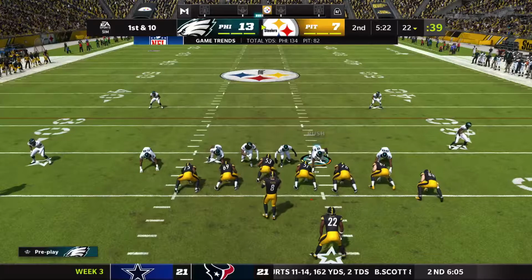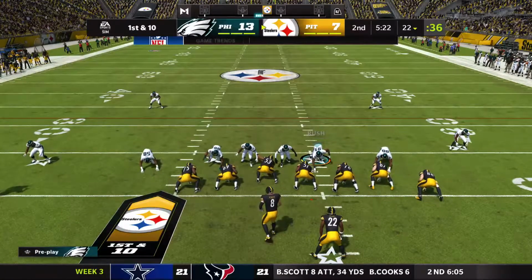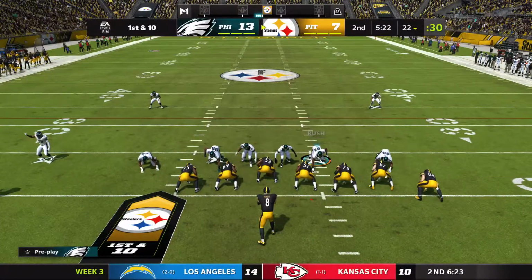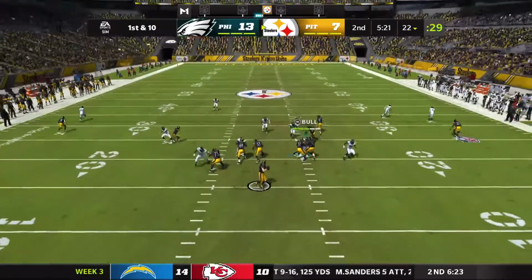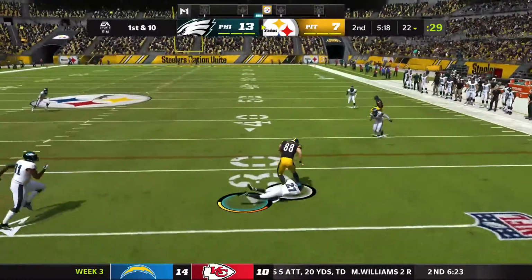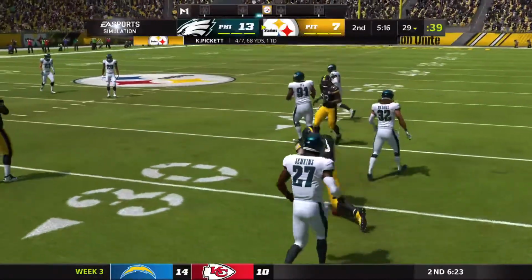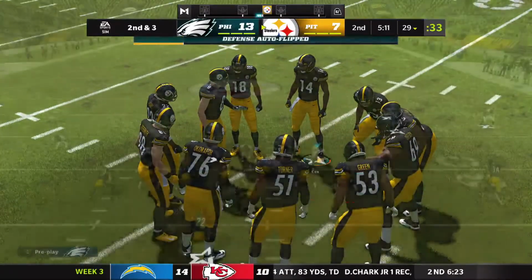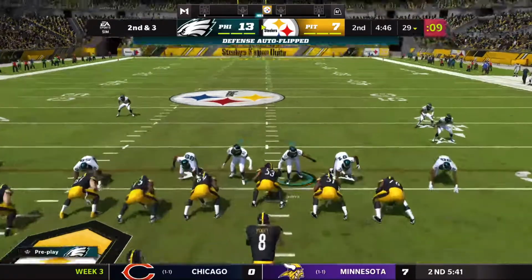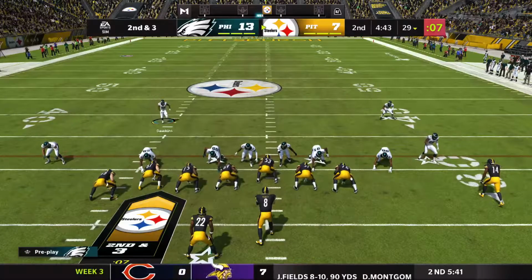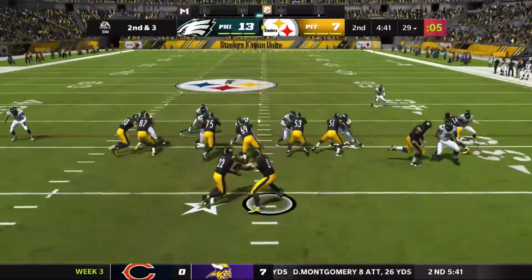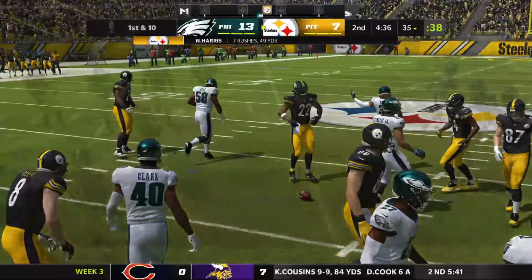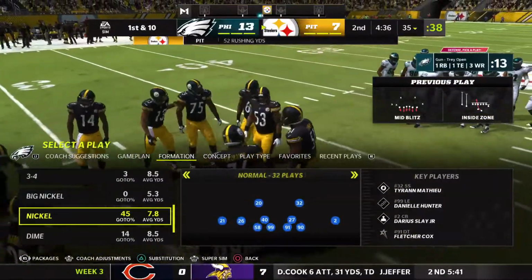Because you've put something out there, you've given yourself a chance, you're in range, and the ball doesn't go through the post. But it's not something to panic about, I don't believe. Just keep playing and keep going. They'll come out throwing here on first down. That's complete to his tight end. We brought back Malcolm Jenkins on the tail end of his career, so we just brought him back. Get a couple of first downs. Back up to Tyrann Mathieu. Settle down and relax a little bit after they just gave up the score. And this is going to be a Steelers first down as he's got this up to the 35-yard line.